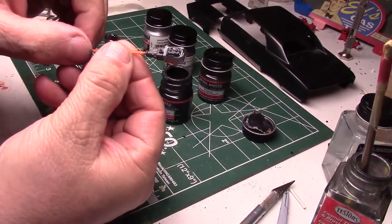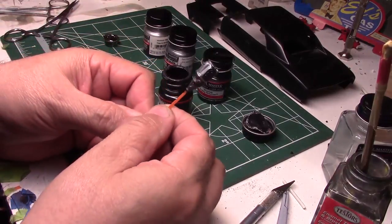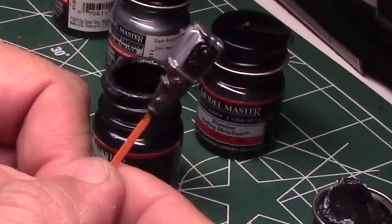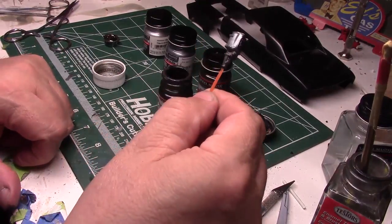So there we go. We've got it. It's pretty dry. That's the top. Here's the part. That's the look that we're looking for right there. This is the important spot that we want to have look right underneath that car. That's what will be seen. And I think we got the look we're going for. Let's see that in the light.